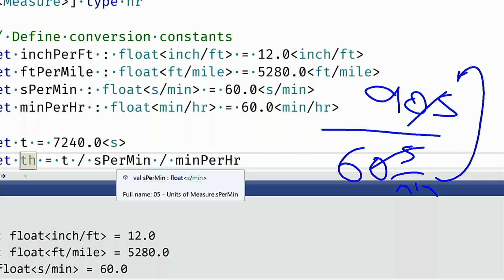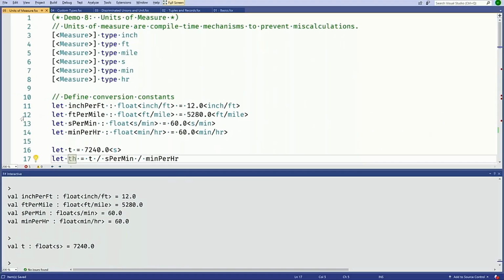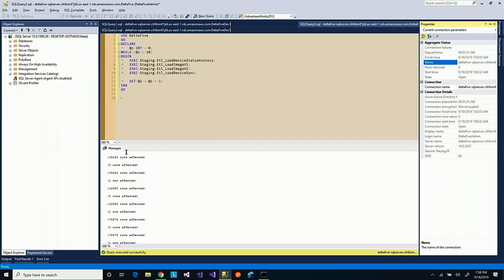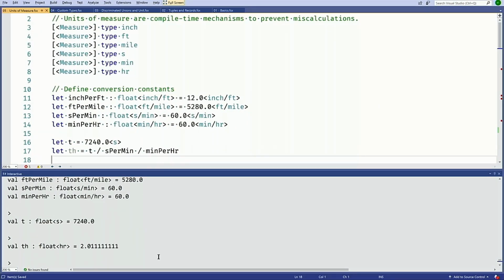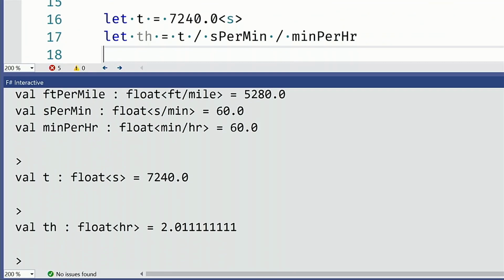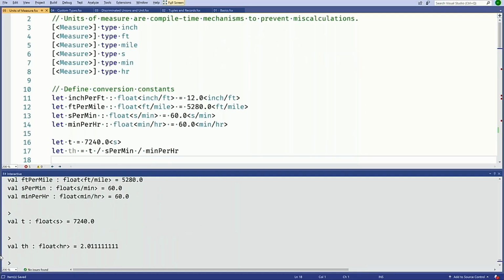The minute comes up to the top, so I have 9/6 minutes. And then I can take that to hours using the same type of conversion. Oh, there we go. 2.01 hours is 7,240 seconds, in case you were interested. And notice that the unit type changed from seconds to hours.